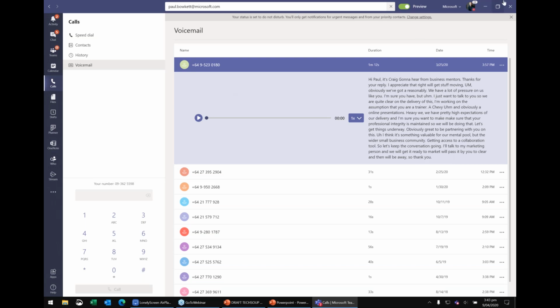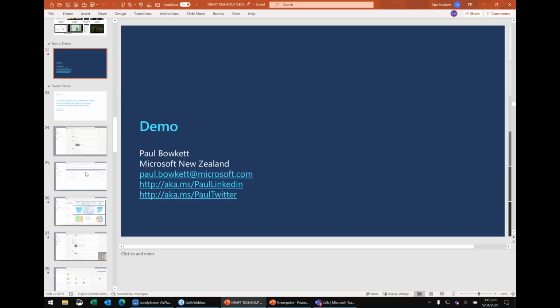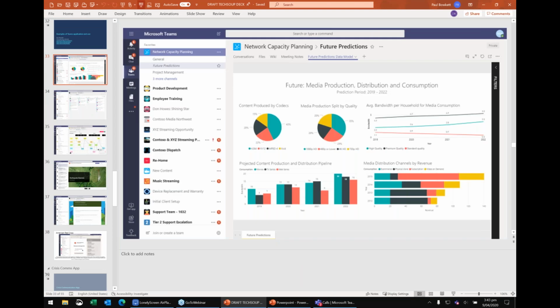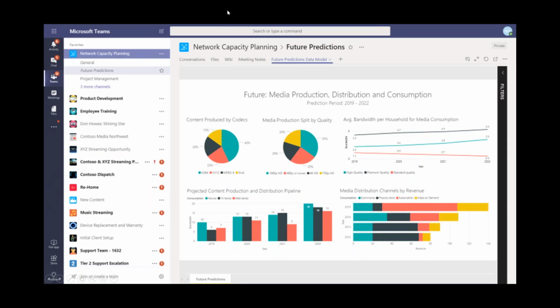All right, guys, well, that's a quick overview of Teams. I'm just going to jump back into the PowerPoint here. I've got a couple of little demo slides that I wanted to show you of things that I've talked about, just to bring them to light a little bit more. So this is an example of Power BI running inside Teams. Imagine if you had a fundraising dashboard or some sort of operations dashboard, you can pop that directly inside Teams, so you're not off trying to find that dashboard through the web browser or whatever. So some pretty nice capability there.